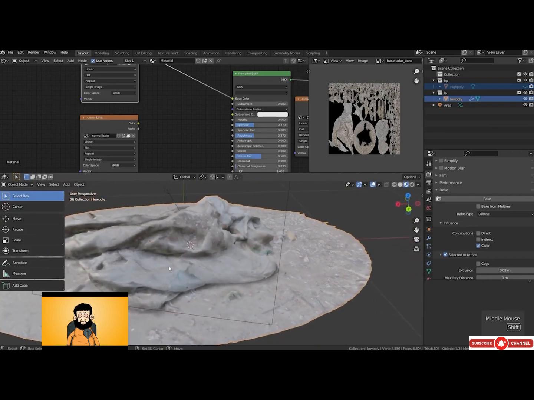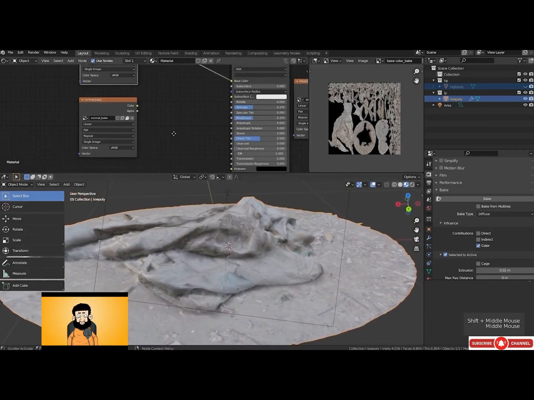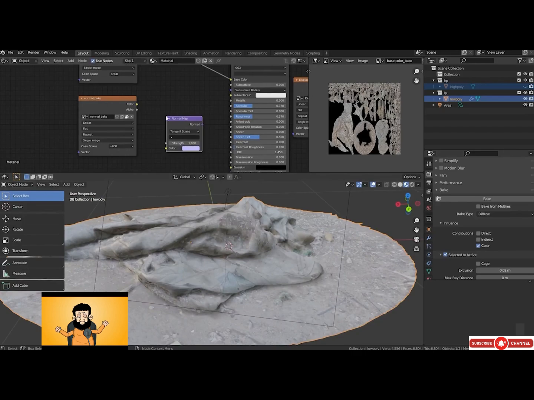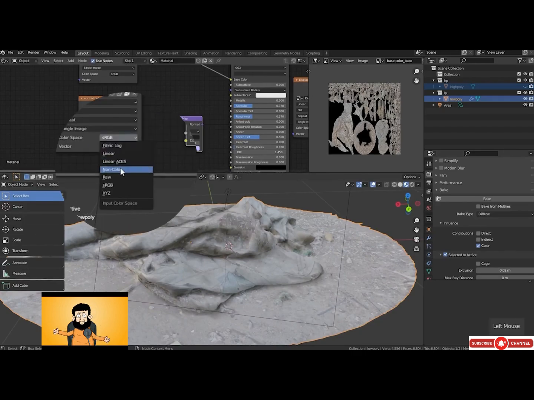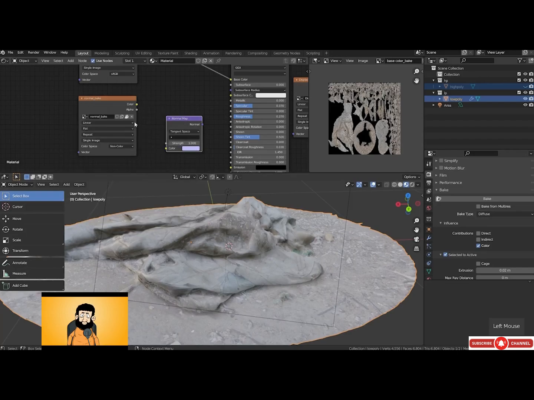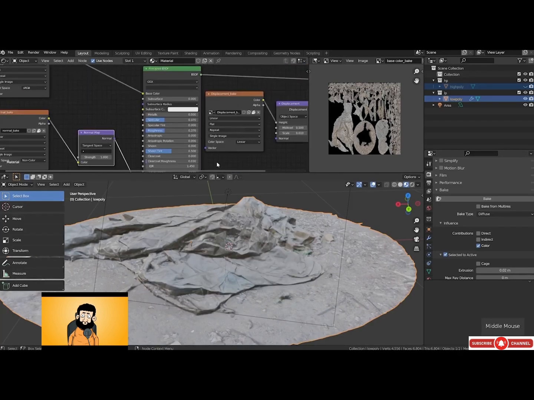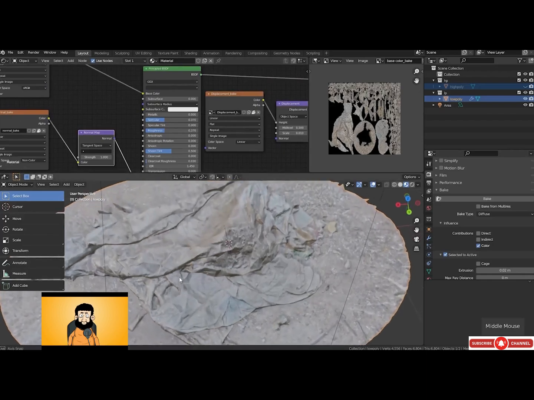In order to work properly, it needs the Normal Map node from the shader editor. It can be found in the Vector tab. And before we use this normal map, it's important to switch the color space to Non-Color or to Linear. Otherwise the bump mapping will look terribly off and totally crazy. So it goes into the color of the Normal Map node, and then it is hooked up to the normal input of the material. Alright, that's looking much better already.